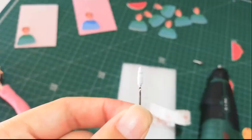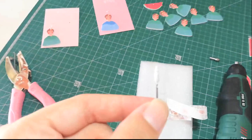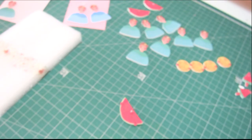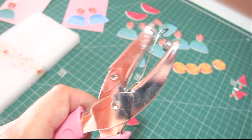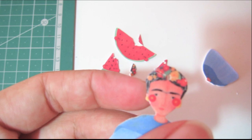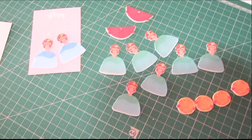Just ruin a drill. Yeah. Now what? I had to do the other holes with this one. So my hand hurts. These were the failed attempts. This one broke here, because with this one there's a lot more pressure. Let's mount this.